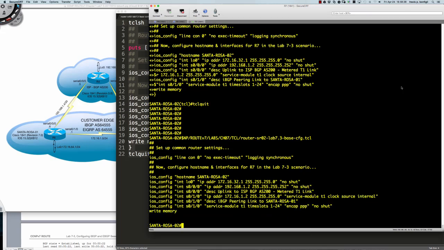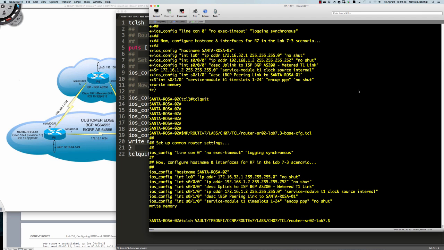All right, so there it is. So I can take a look at it before I run it to make sure, did everything I want get in here? And it did. So now I'm just going to paste the name by itself, but I have to first put tclsh, right? So Tcl shell, it assumes the flash directory. I'm going to go ahead and hit enter.